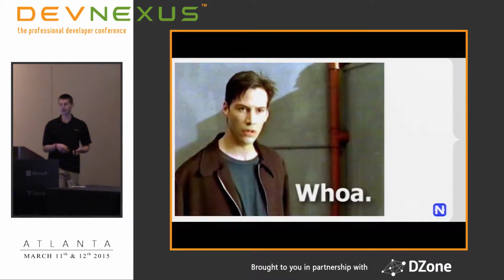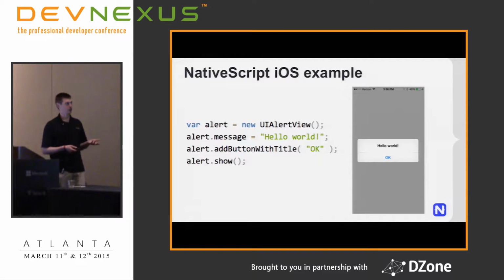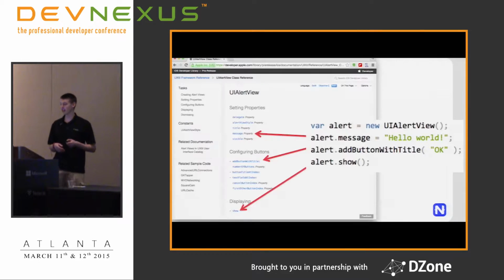And remember that NativeScript is cross-platform as well, so the same sort of code can be written for iOS. So the same thing here. This is JavaScript code. So these are all valid JavaScript contexts, even though the APIs are weird. This is actually calling an Objective-C UIAlertView, setting its message property, and then calling a few methods that are Objective-C methods. And if you were to look at the iOS documentation, you could go ahead and make a mapping. You could say, oh, that's the message property on these docs, and these are the methods that are available, because NativeScript is actually making the complete native platform available to JavaScript. So there's no cross-compile. That code is actually running.